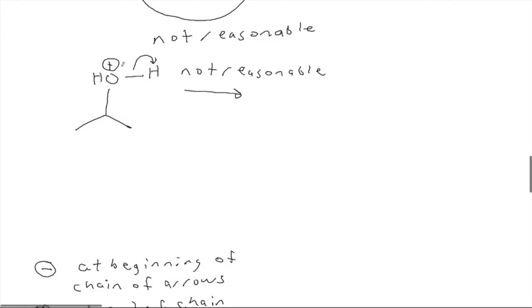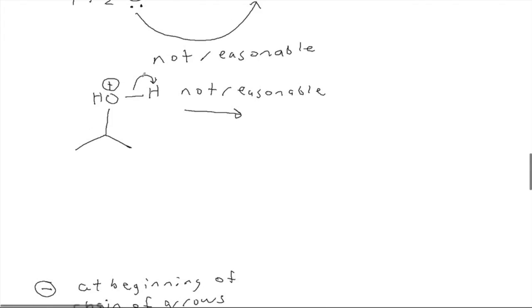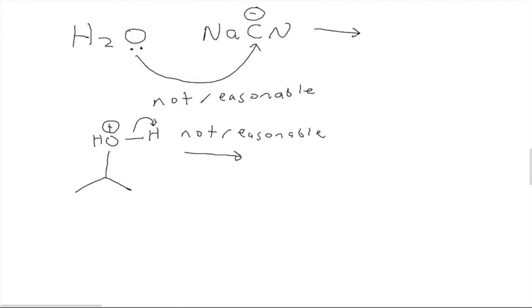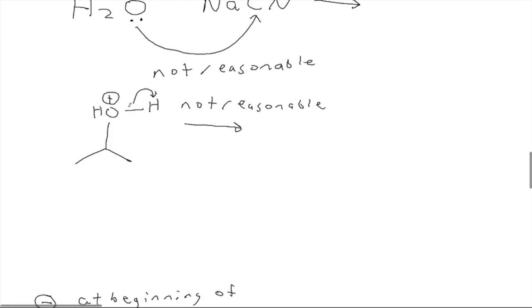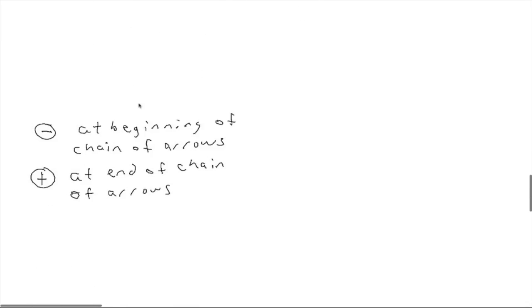If you put a positive charge at the beginning of the chain of arrows like here, it would end up becoming positive 2. By the way, this arrow I just drew here is a very common student mistake. Students very often draw this arrow, even though it doesn't make any sense, because they think this is what a deprotonation looks like. It's very common in organic chemistry for things to deprotonate, and this oxygen really does need to deprotonate. So students very commonly draw this arrow. They think this is the arrow that shows deprotonation, but that can't be right, because this would give us a positive 2 charge. Hopefully we can see that this is not reasonable, but it's a mistake that students make all the time.